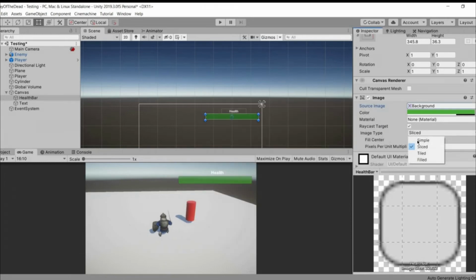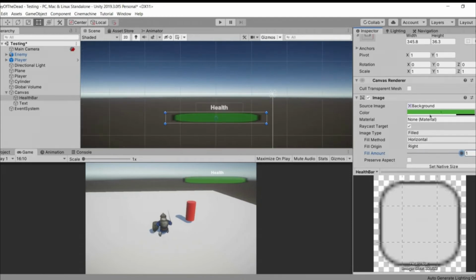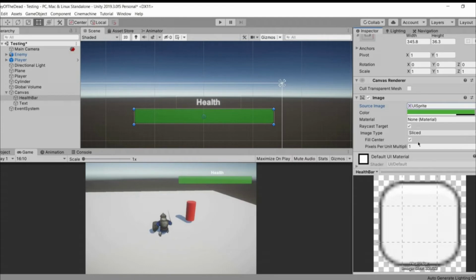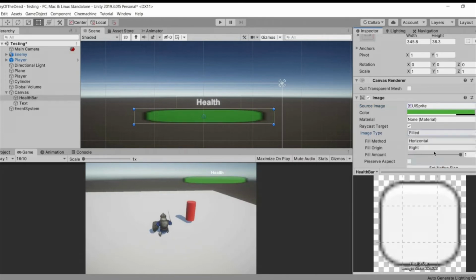And then what you could do is in sliced, make it filled, and instead of radius we want to make it horizontal. Yeah, and left to right. Okay, not from left to right. Okay, cool. So as you can see, our health is decreasing, so let's make it from right. It would look much cooler. And what we are going to do is we are going to decrease the player's fill amount, that is our health of the player. So instead let's make it UI sprite and filled. Okay, this looks much cooler.